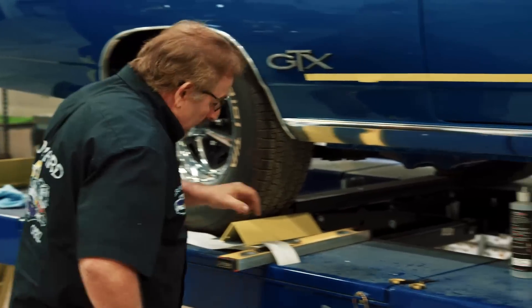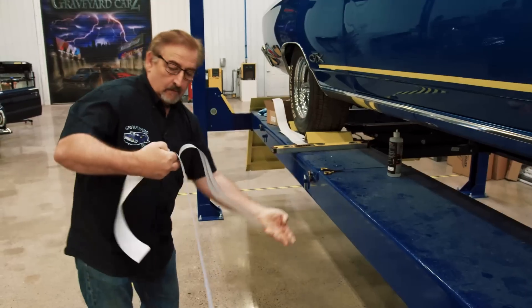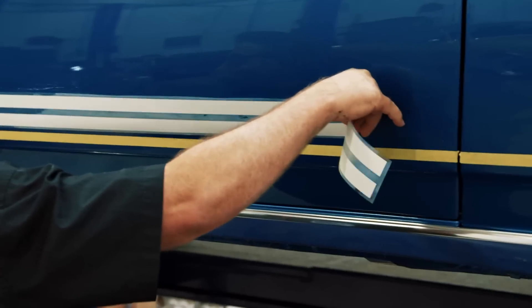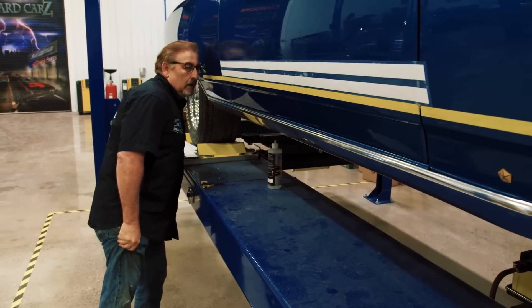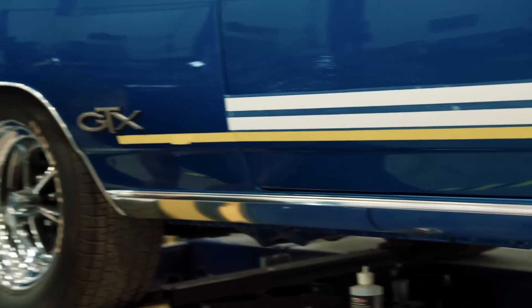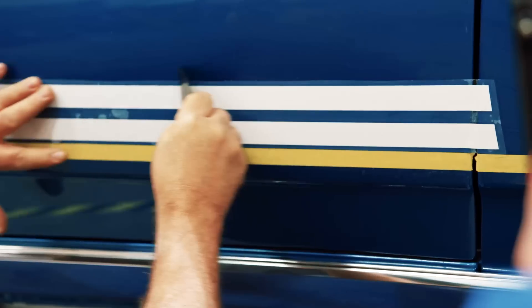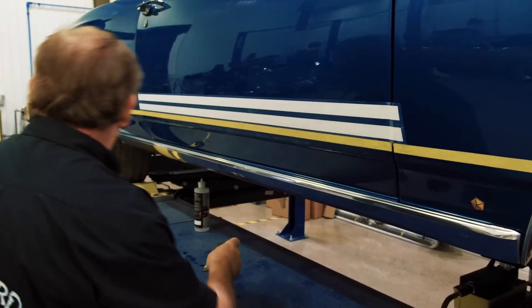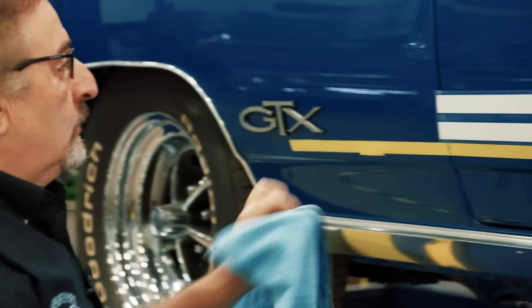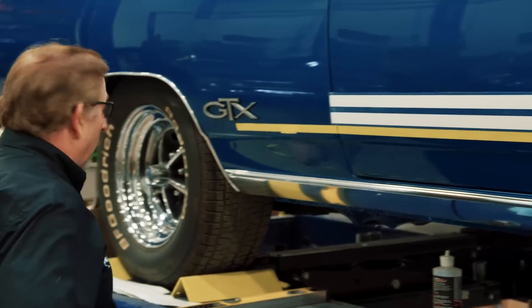Wipe your hand off because if you get your gel on there you're going to have a problem — it'll destroy the backing and give you a real nightmare. Give it one last eyeball to make sure you're not being tricked. Once you get to this point you are committed 100% to the project — there is no turning back. That's why you take all that time in prepping to make sure it was straight.